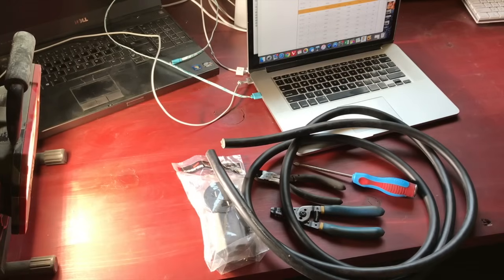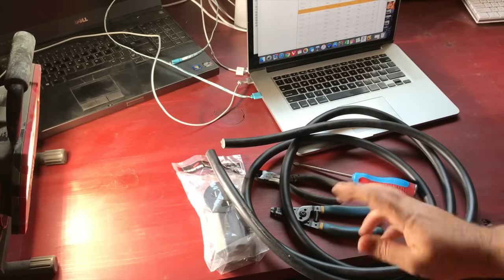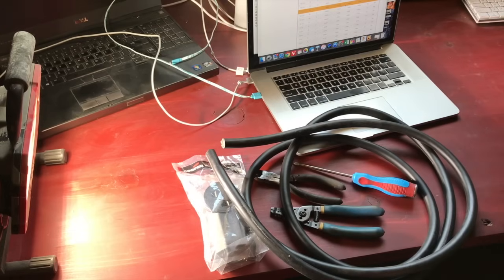I have a need to weld some stuff outside and I've got a breaker box outside that's got some 30 amp, 220, 230, 240 volt — whatever it is — 30 amp breakers in it. One of them is for an air compressor that's not being used so I'm going to steal it temporarily, but I need a little extension cord and a way to tap into it, so I was just going to show you how I'm going to do that.